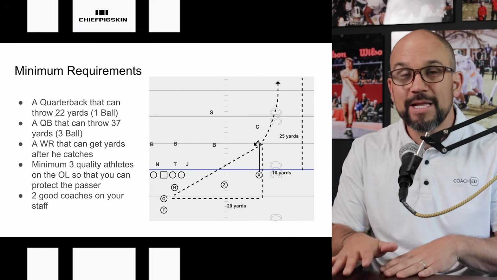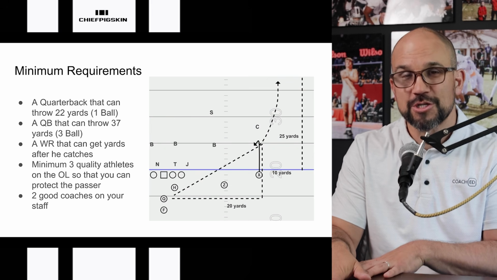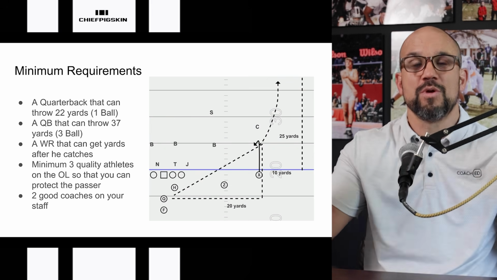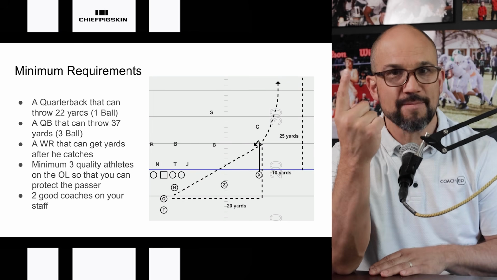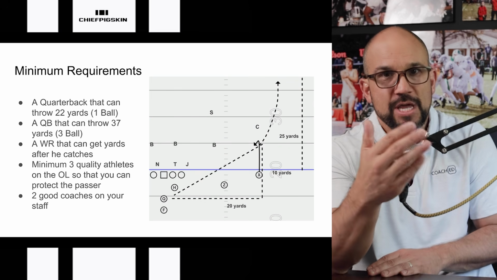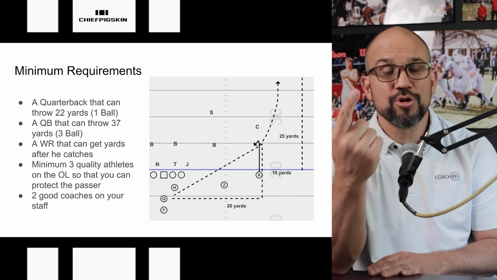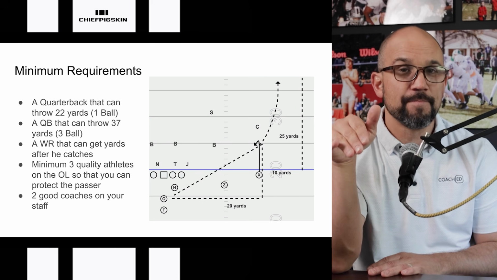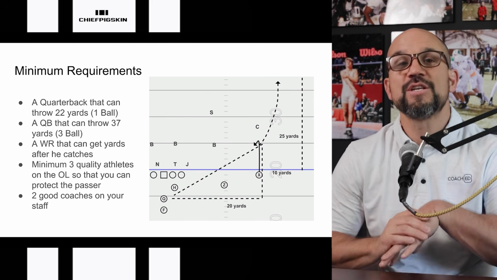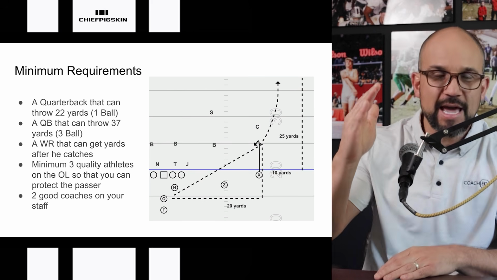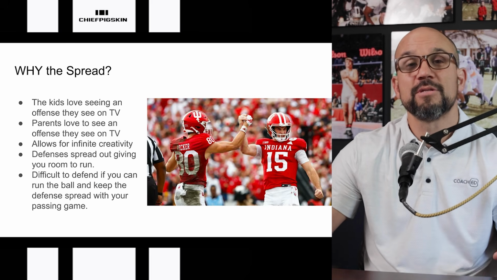And then you have to have a really good guy teaching those offensive linemen to understand pass protection, because there's a lot of things a defense can do. We have to have our answers so that we don't make that one mistake. It only takes one mistake up front, and you've got a free rusher, and you can't throw. It doesn't matter how good your quarterback is and wide receiver on their timing, or how good your route concepts are. They're irrelevant. So you have to make sure, do I have these things? If I do have these things, okay, let's continue on. You have enough to consider running a modern style offense.